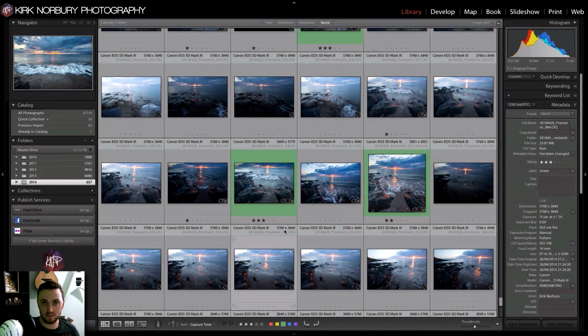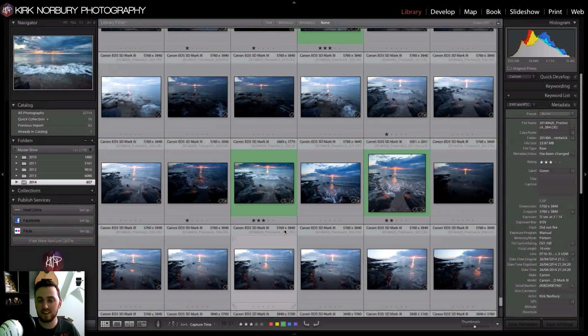I recommend, after importing the images, go through them and give a 1-star rating to any image that you like, and from there you can give it a higher rating after editing. I also colour label my images red, yellow and green. Red being images that I've started editing but I've still got a bit more to do. Yellow is images that I've pretty much 99% edited. Maybe I need to clone something out in Photoshop, maybe I have to do something with the processing.